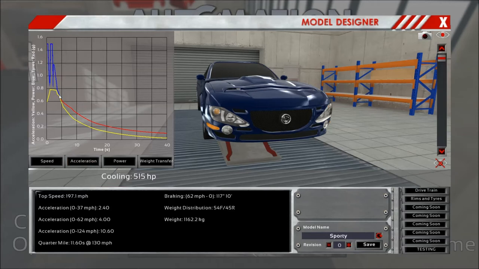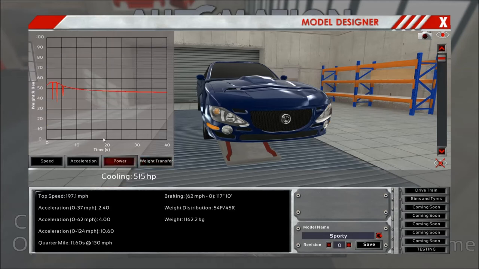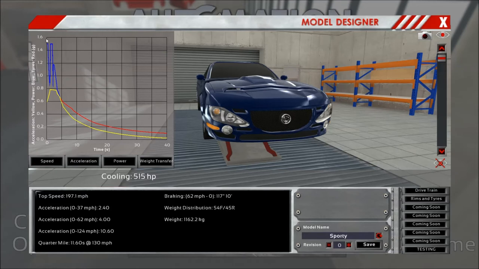Bad wheel slip. The power, you barely notice this gear shift. It's a 6-speed. Weight transfer kind of goes more towards the rear during acceleration, minus when it's not accelerating. And you can see what this blue line is, your potential acceleration, but you're losing out on acceleration because of your tires. The red is because you just don't have the engine power.